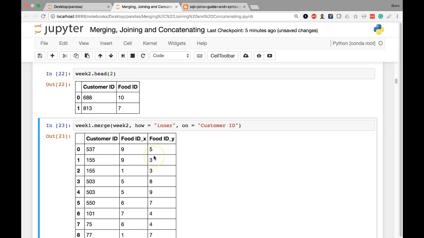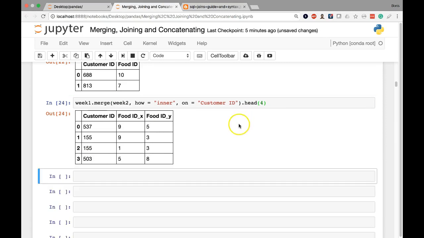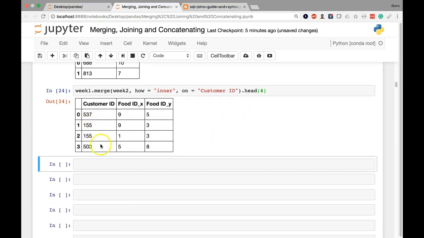data frame. So as we take a look here, you can see that we have some customer IDs that are represented more than once. Why does this occur? Well, this occurs because we have a customer ID that may be tied to more than one food ID in one or both of our data sets. So the easiest way to demonstrate this is actually to perform a filtration process, just so we can take a look. So what I'm actually going to do here is call the head method and pass an argument of 4, just so we have a reference point of that 155.